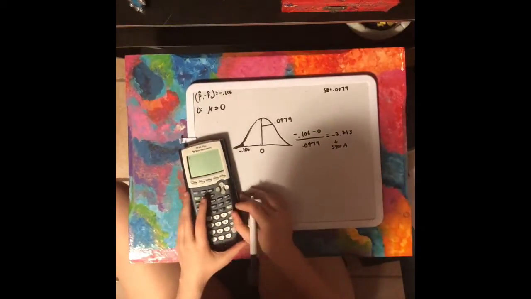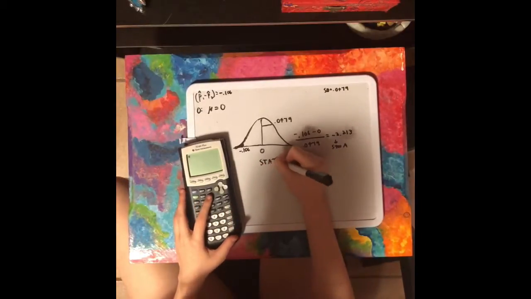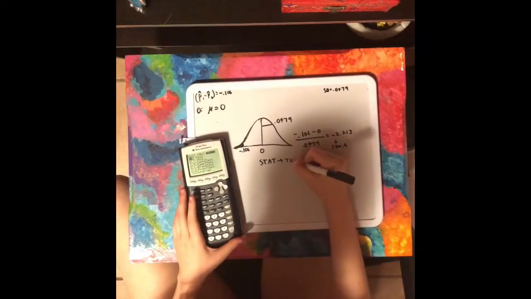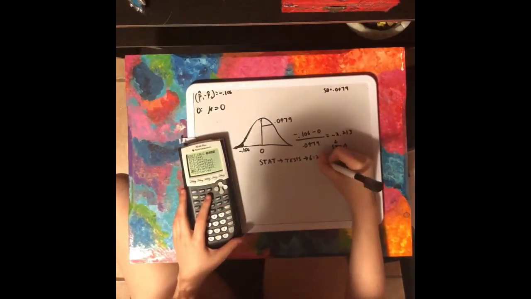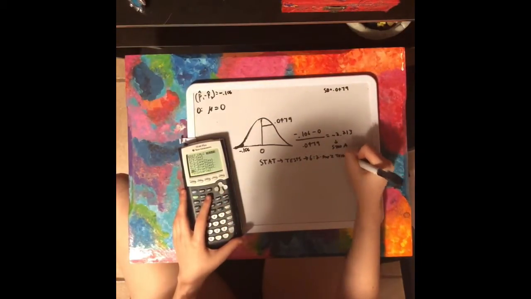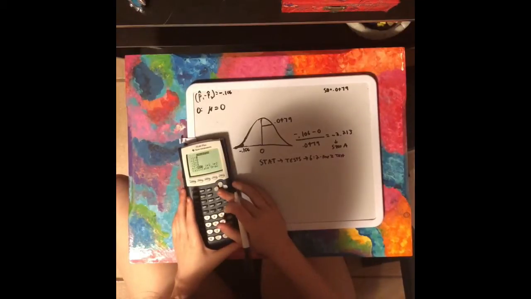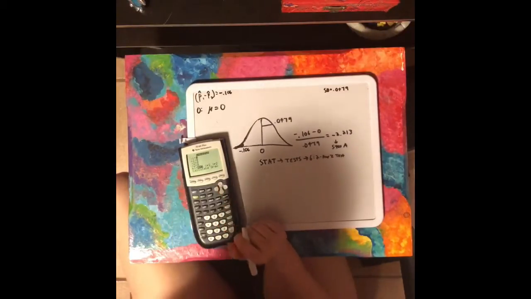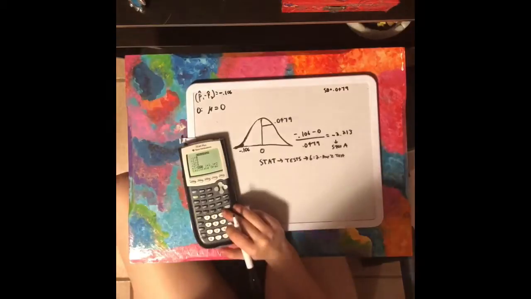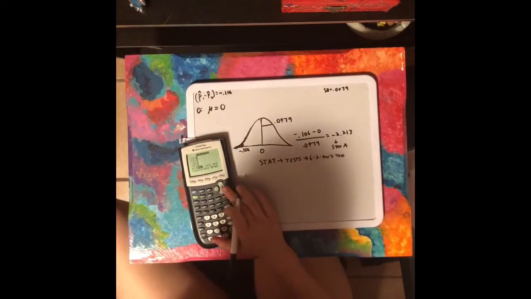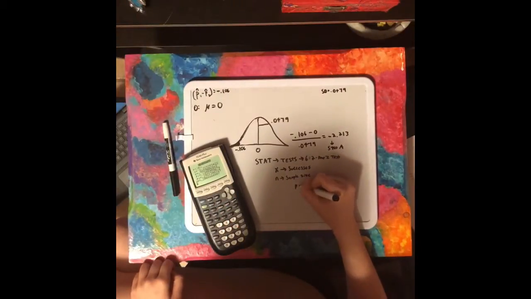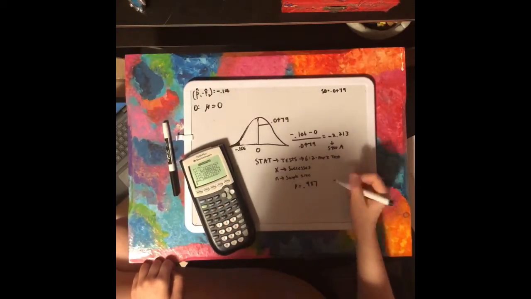On your calculator, you'll go to Stat, and then Tests, and then go to number 6 called 2-Proportion Z-Test. Here you'll plug in the individual p-hat values, so your successes for each proportion individually. And then you'll also plug in n1 and n2. I got a p-value of 0.987, which compared to 0.05 is very statistically significant.